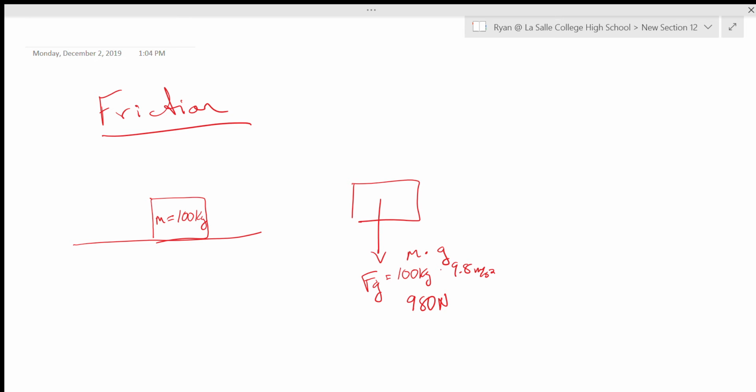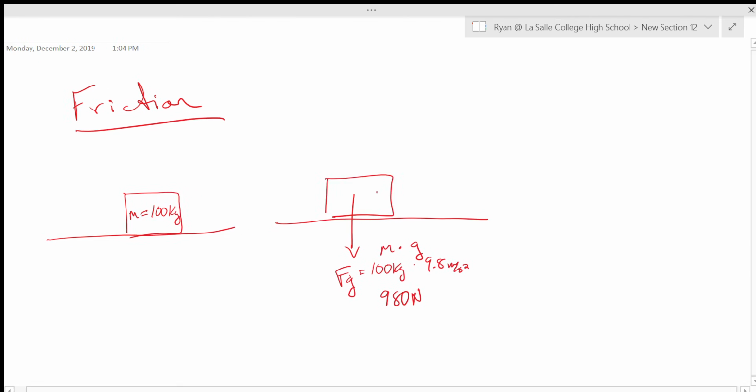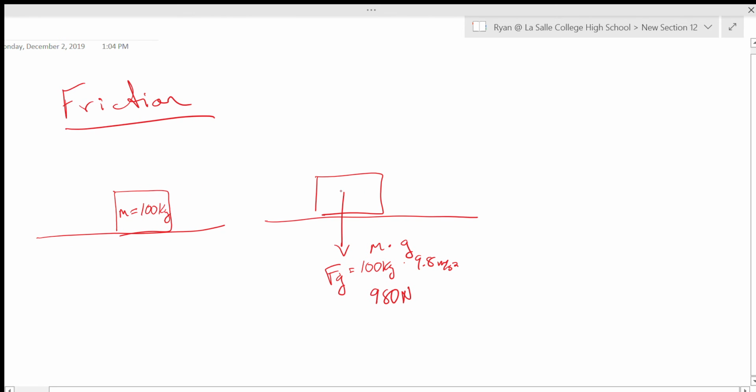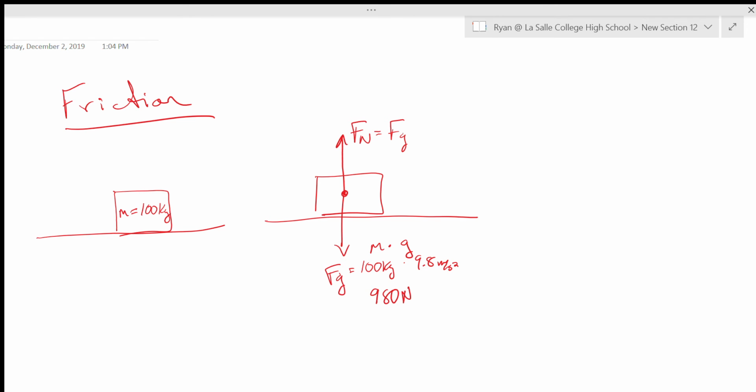Now that you have that, you know that things that sit on surfaces aren't accelerating in the vertical direction, the y direction. So you also know that there's a normal force, which for this one happens to be equal. This will not always be the case. I can't point that out enough. This is not always the case. This is the case when there are no other forces.